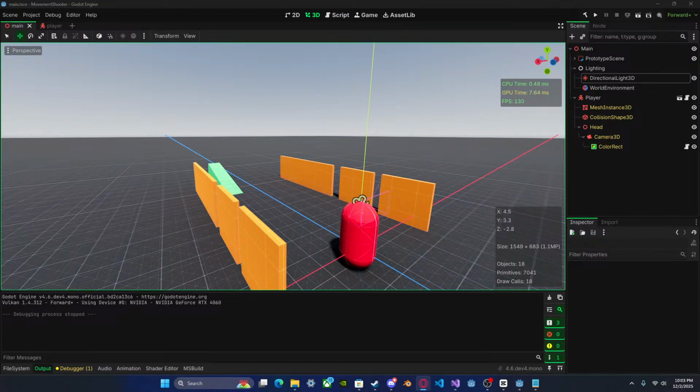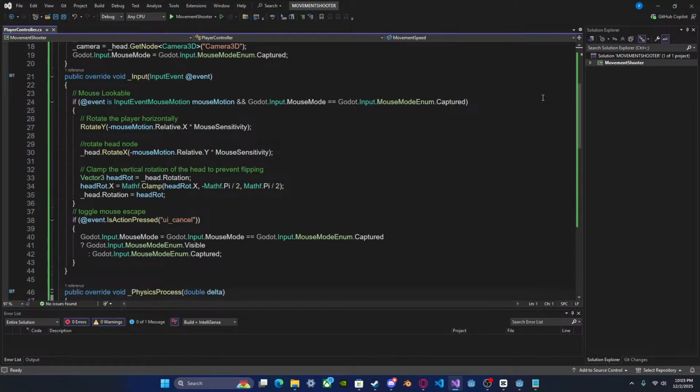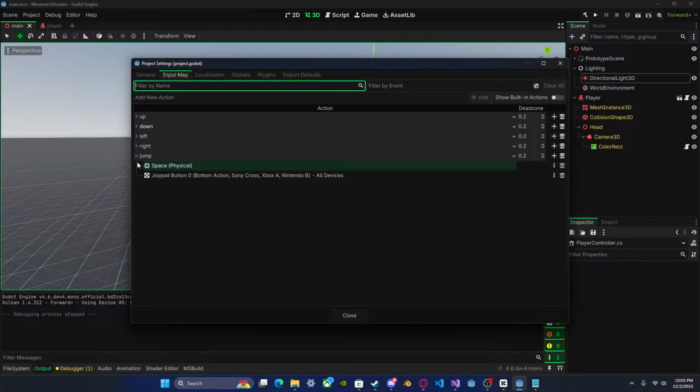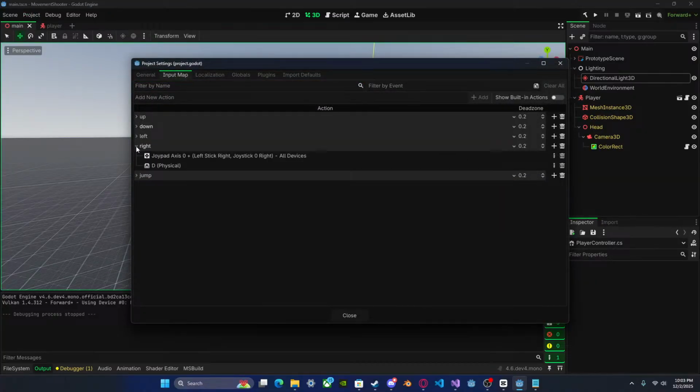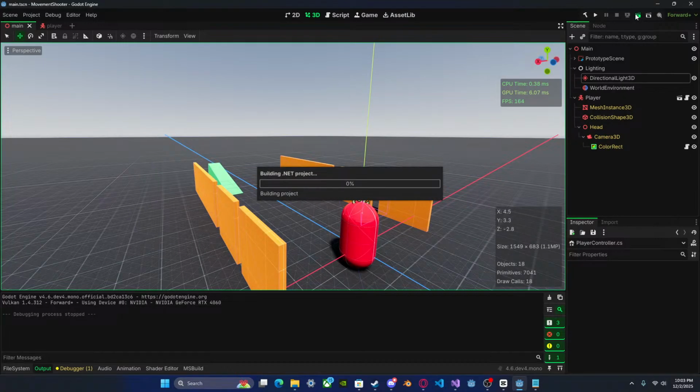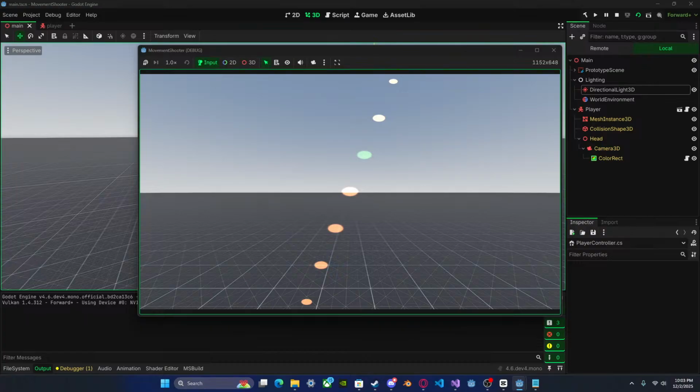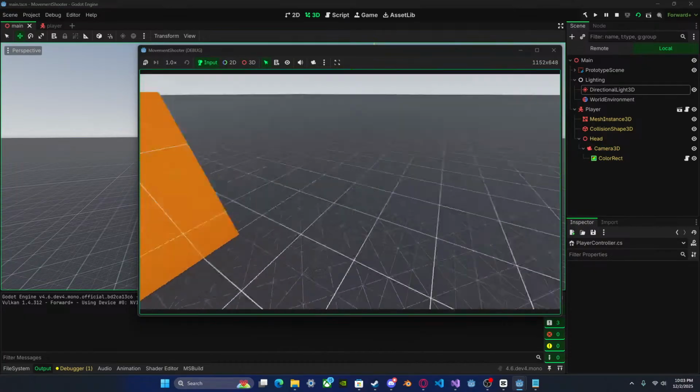You know what? I want to add crouching. One thing though, I don't know why this isn't working. I'm gonna fix that first though.